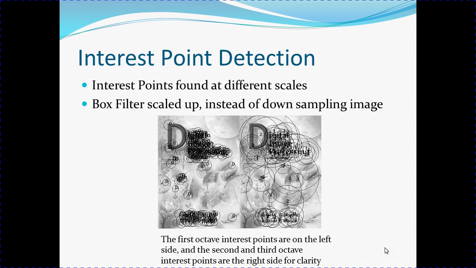So we can also analyze features at different scales. Instead of iteratively downsampling the image and filtering, the original scale image is filtered with a scaled up filter mask. This allows rapid computation of the Hessian detector at different scales and doesn't introduce aliasing because downsampling isn't performed. The scale of the filter mask is increased in octaves, which define the scale of the subsampled image on an image pyramid scale. And so typically 3 octaves are used.